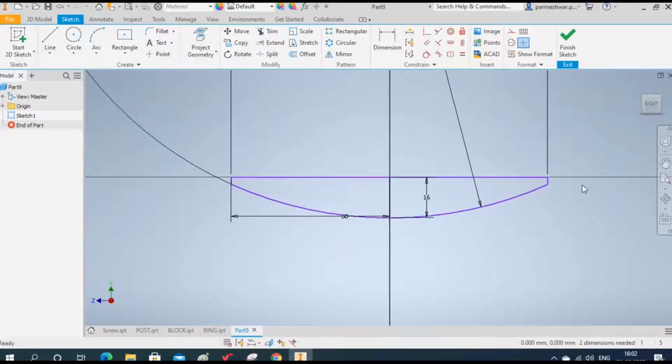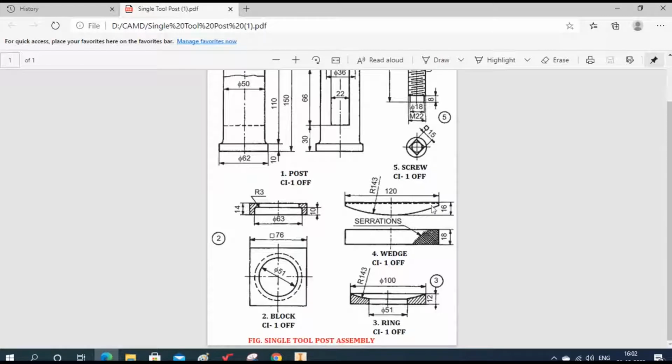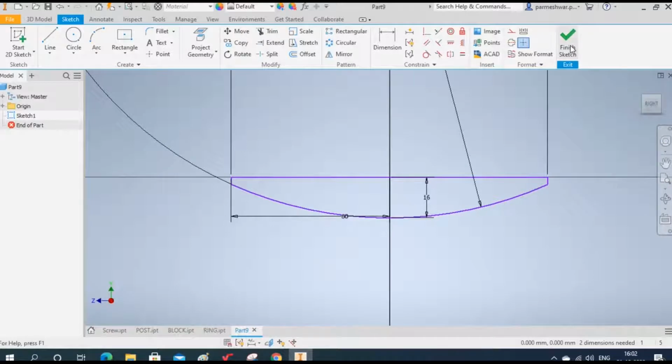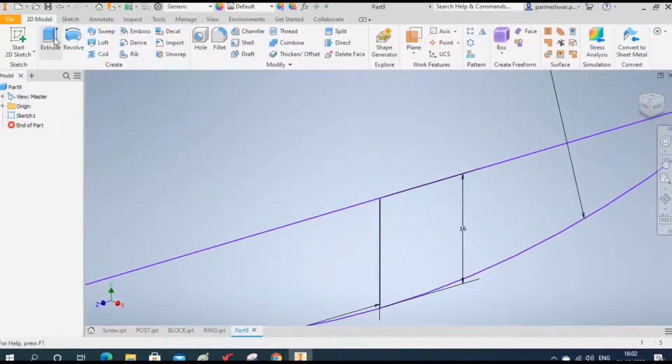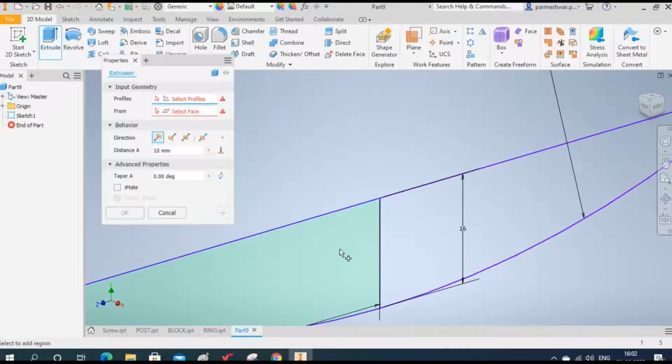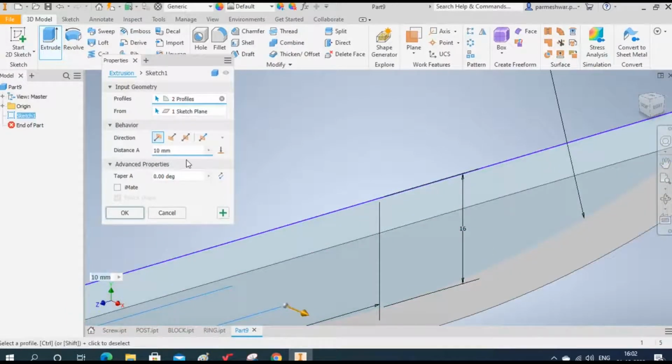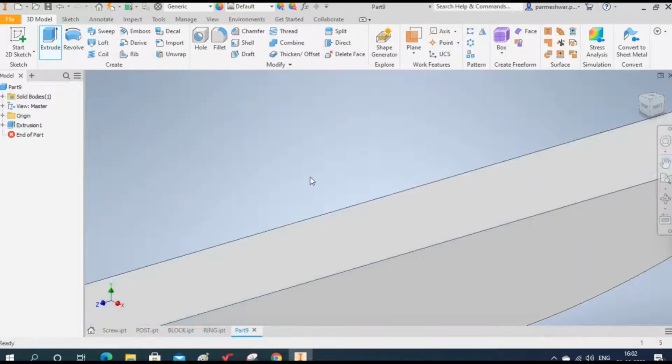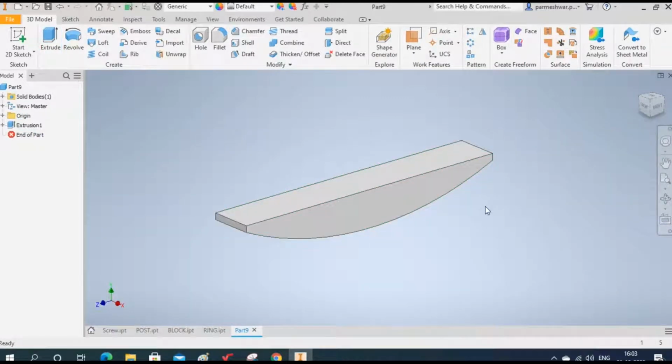Okay, so this is what this sketch I created. Now we can extrude that sketch by 18 here. Okay, so select finish sketch here, extrude this part and this part, and by 18 we have to extrude it. So this is what the wedge is.